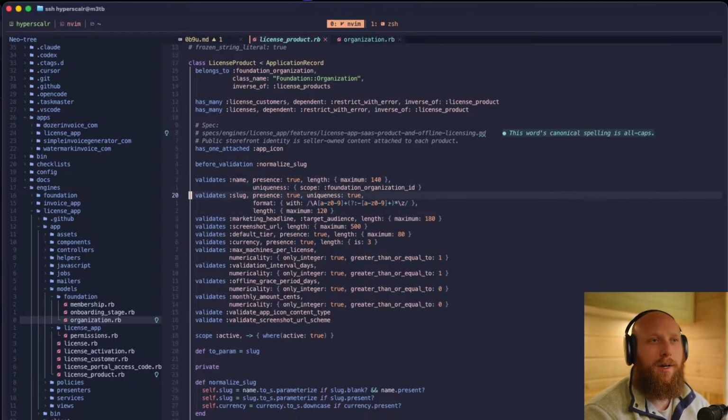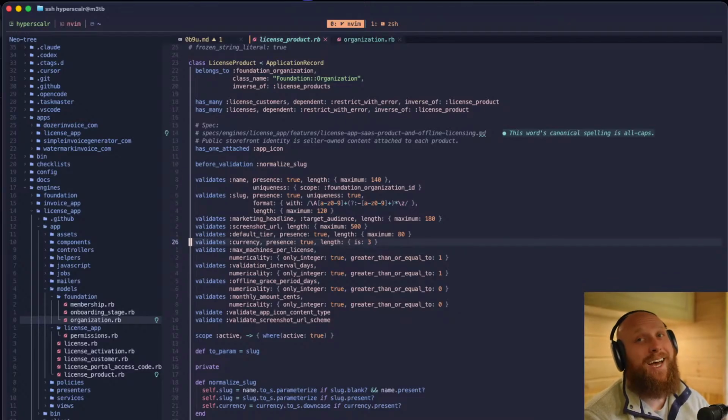Product name, yeah. Marketing headline, URL. Currency. I don't know. We need to save that for Stripe. I think the AI maybe went a little overboard on this one. If I had to guess, what it did was it probably created a manual checkout, and it requires them to enter in the currency for the price.